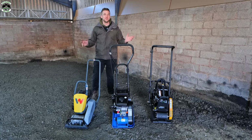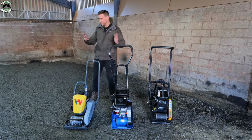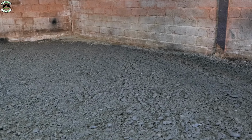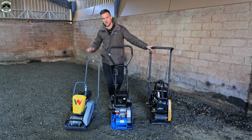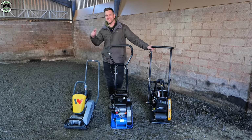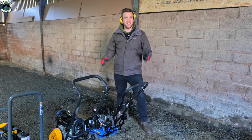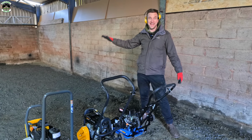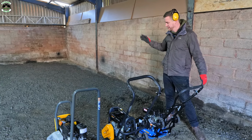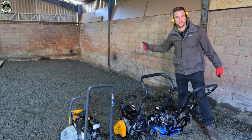We've come to a secret location in an old farm barn in the Devon countryside. We have some nice scalpings down here, which we are going to whack down with these beautiful compactor plates. More so with that one, as it's a whacker. But right, let's crack on, do a few stripes of each and see how we get on. Right, so they're all cold, so we're going to start them up individually and then do one line down through, park them at the other end, and then compare to see what they are like each. We've got Hyundai, Lumag, and the Wacker Neuson. Let's crack on.